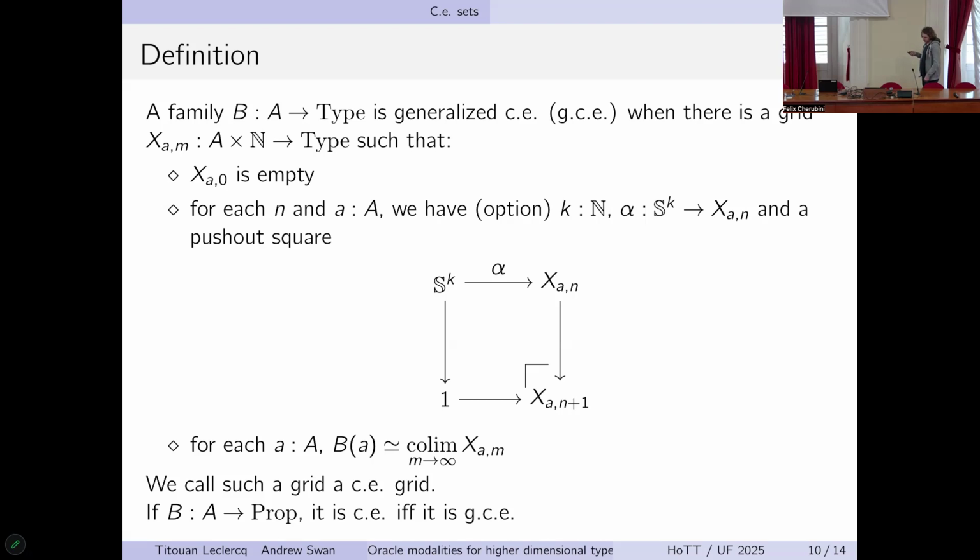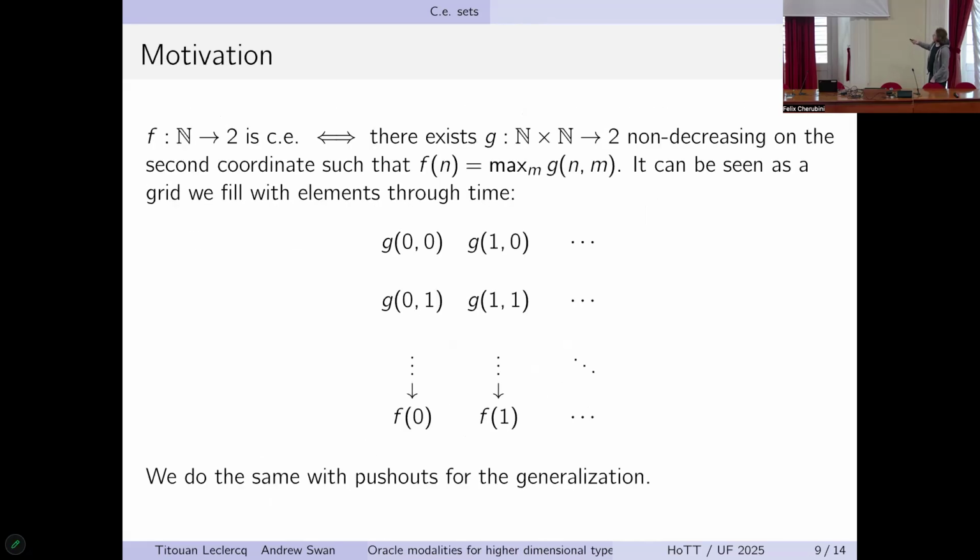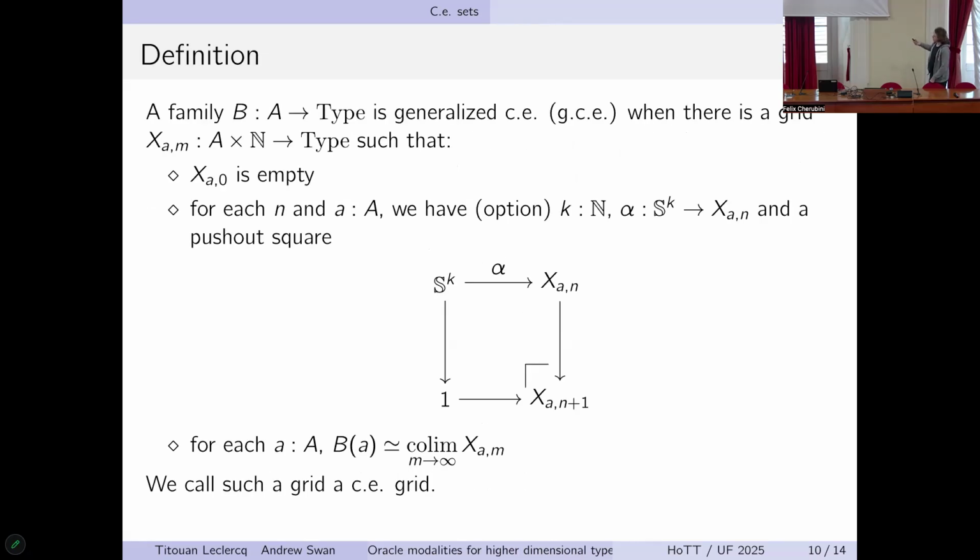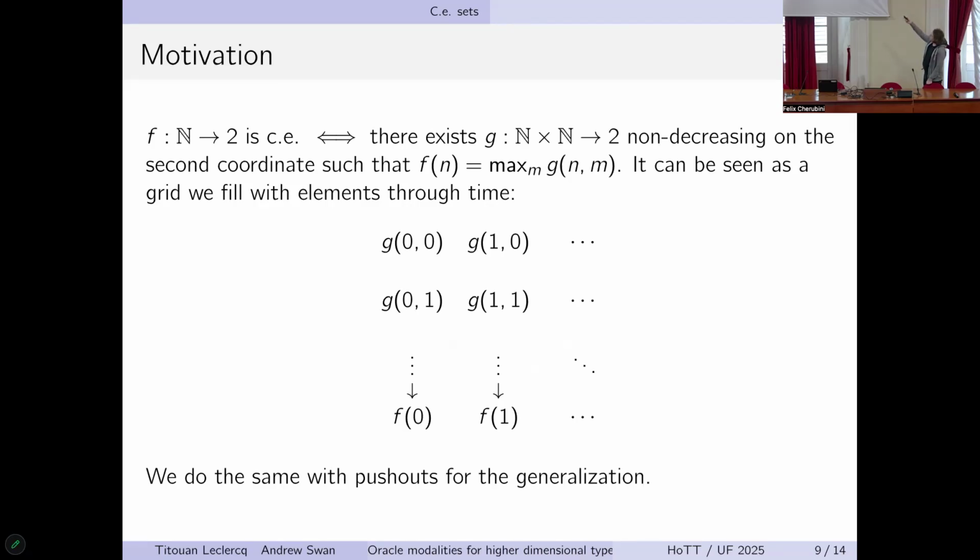When we are working with a proposition, CE in the usual sense and GCE are just equivalent. It can be seen with this: we can take exactly the same function, but transfer the 0 and 1 to the types empty and unit, and we can do the same thing if we have from m to m+1. If we do nothing, then we can do nothing.